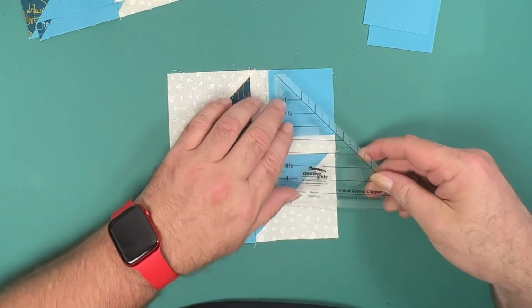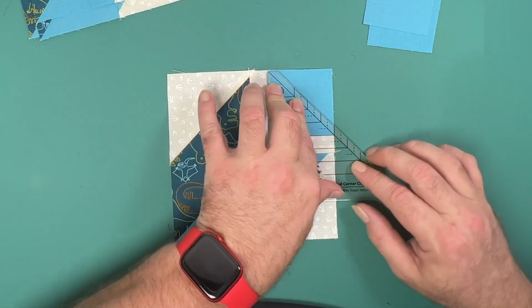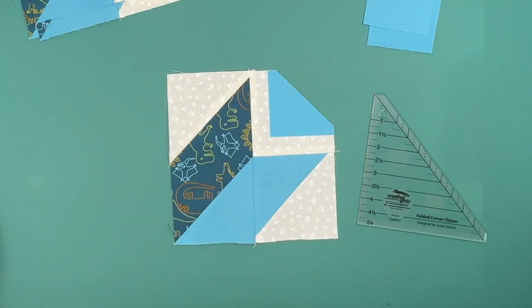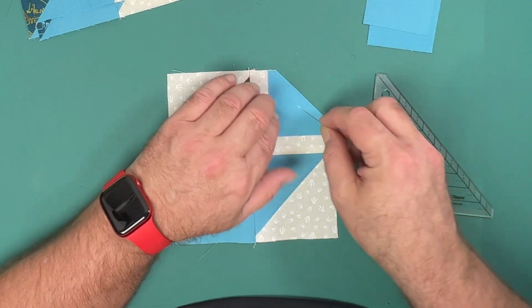So once again, I place the little square in the required position. I then use the folded corner clipper to trim away that excess fabric first before sewing our 1/4 inch seam. We also need to do this on the opposing corner in the middle, but I'll meet you back when we get to that point.